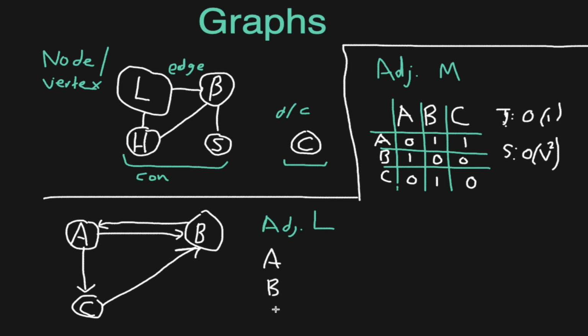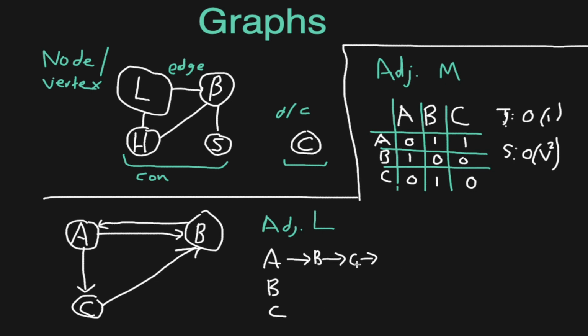So the way this works is we take each of our nodes, and that's going to be the first node in each of our lists. And essentially each of these lists are linked lists. Because we have a direction here, they relate to one another in a certain direction, so we can link them to one another. So A points towards B, but A also points towards C. So we can point towards that, and then we just finish off on the next pointer because we need to assign another memory slot. If you've seen the linked list video, each element in a linked list has its value and a pointer to the next value.